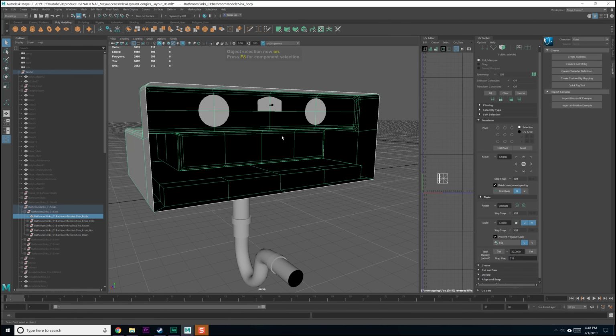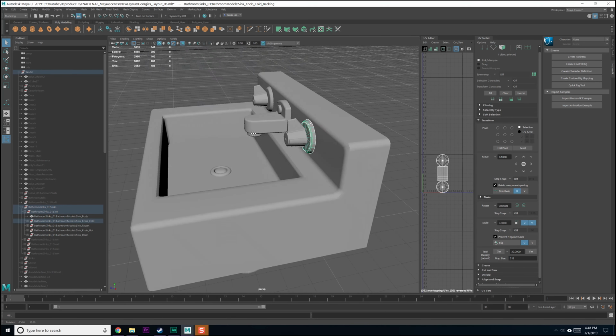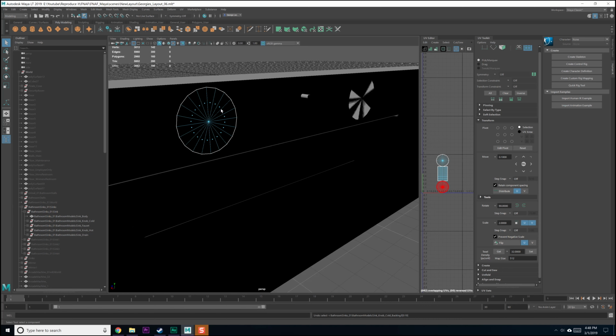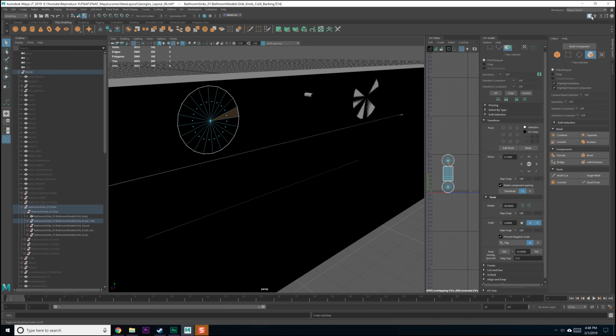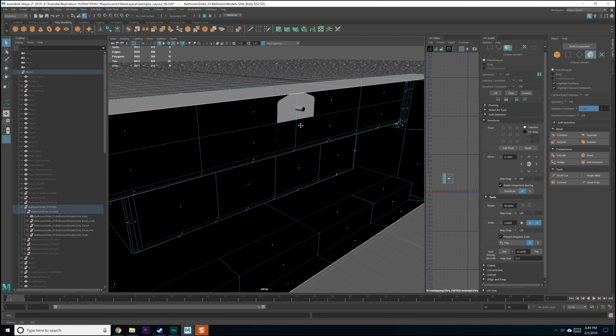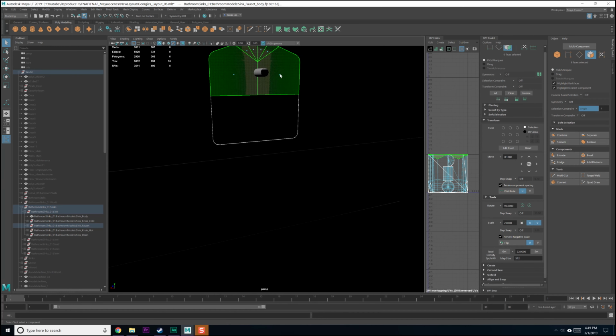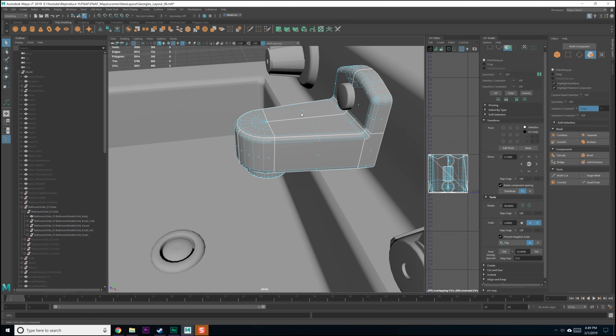We also probably want to do the same thing for the backs of these objects as well. So why don't we see if we can grab the faces on that side. Now, you know what? I'm not going to do that because every time I do that, it completely destroys things. So we're going to go to faces and go to our modeling stuff and do an angle-based selection of 1 degree. I'm going to do that for both of these objects. Okay. And let's check to see if any of these have the same problem. And I believe we do. This part up here. Is it just that part up there? Yes. So we're going to delete that out as well.